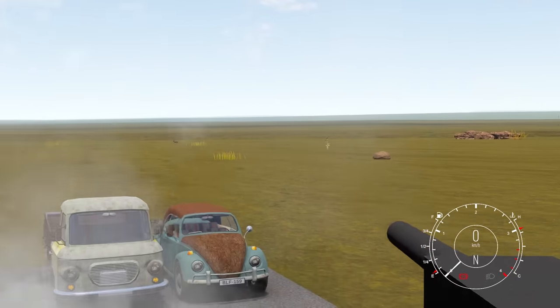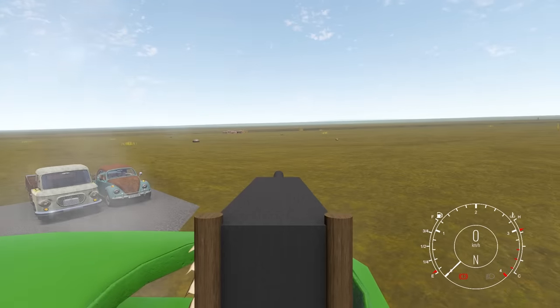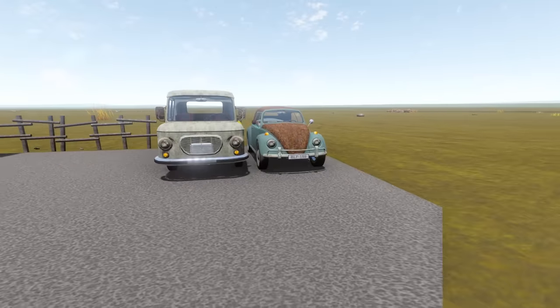Machine gun! Another rabbit over there. Machine gun. Zombie rabbits, take this. Uh-oh, that one's coming this way. Got him. This thing is so awesome. All right, look at this.